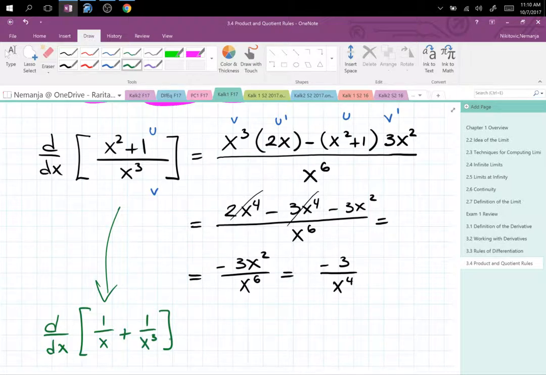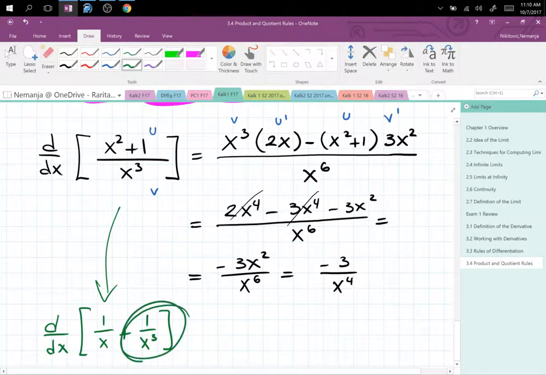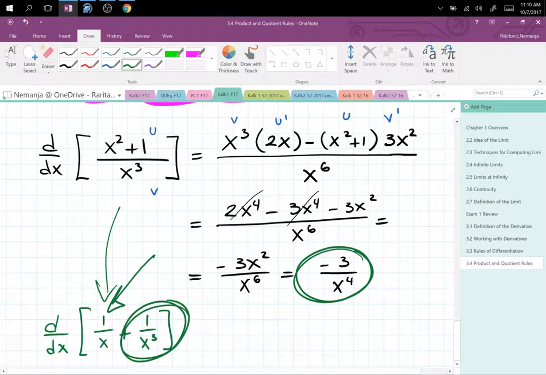Yeah. You know how I know that something is wrong? Because I did the check. I didn't even think that this was wrong until now, because I see this term right here in the derivative, but I don't see this one. And I know it's wrong. And I started panicking.